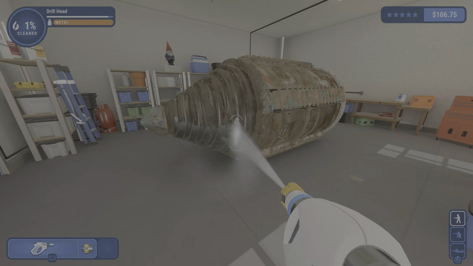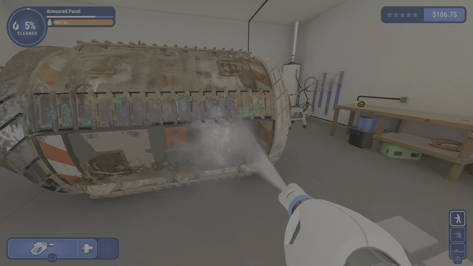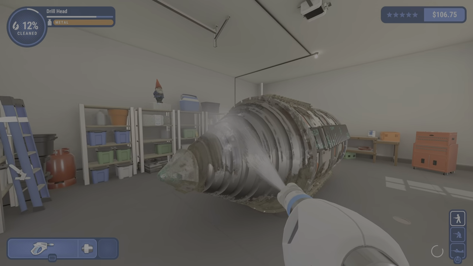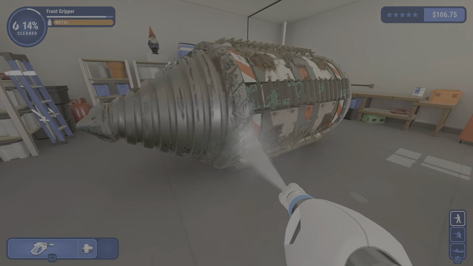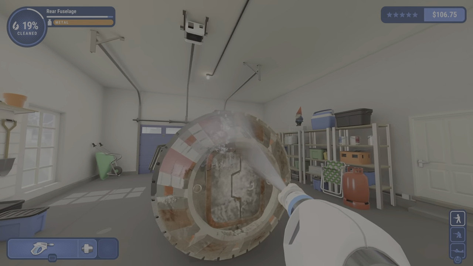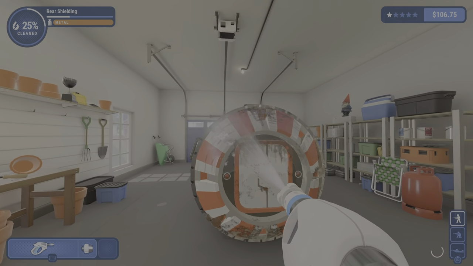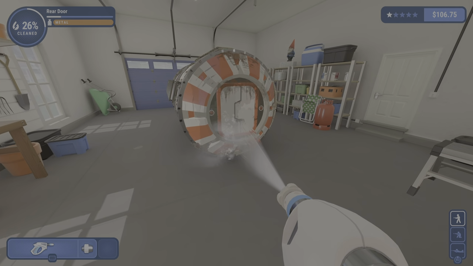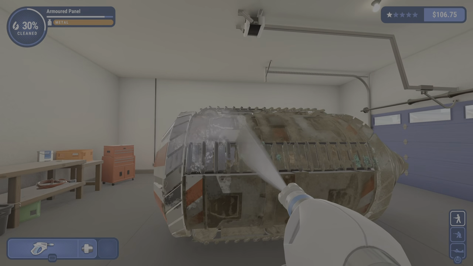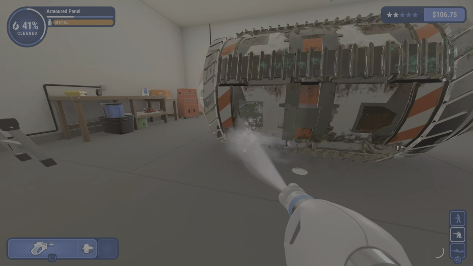Now, let's get cleaning, as they say. I'm going to use this, I suppose, it's like a fan tip. I'm going to use that first, just to get off some of the dirt with relative easiness, is that the word for it? Relatively fast and easiness. There we go.